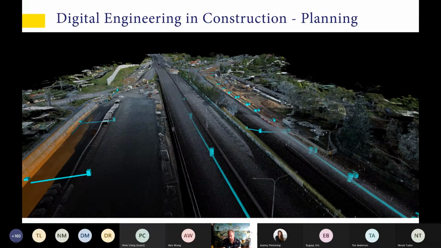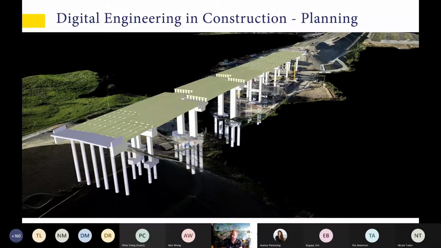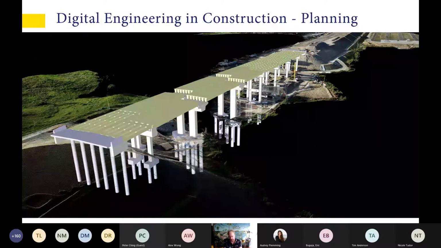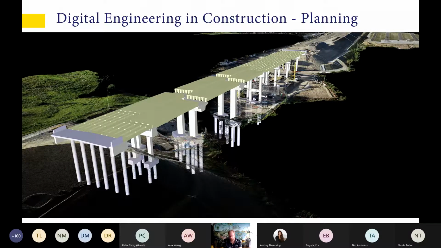That's another view of the same job, but a little bit further up where there's some road widening. I haven't got enough time, so I won't go all the way through it. This one actually didn't have a model produced for it. The design was done before the times where everybody needs to do it in IFC now. But the survey department did produce one anyway, because we're looking from abutment A to abutment B there, and spans 2, 3, and 4 are all to be placed by cantilever. So the company that was engaged to do that actually asked us for the model, so we just whipped that one up out of the design itself.